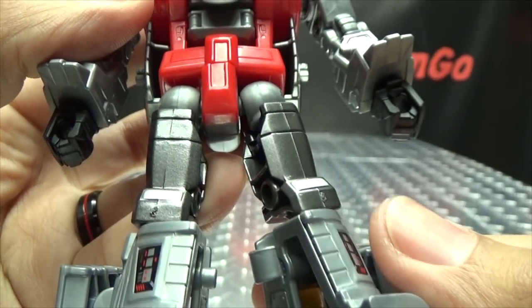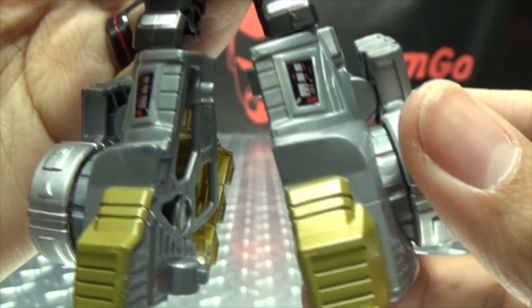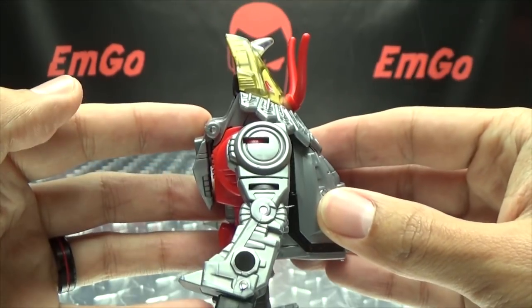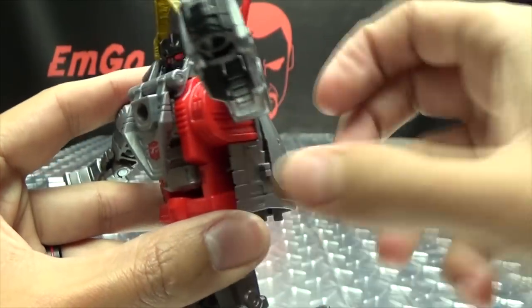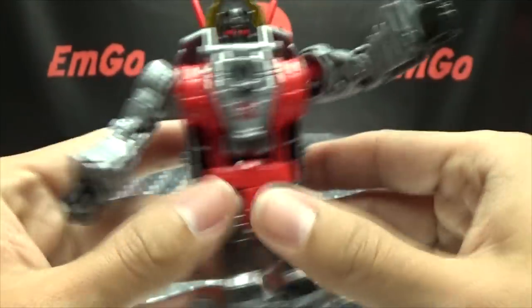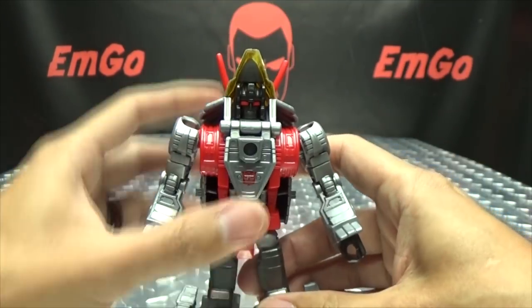Going down the body. You do get some gunmetal gray here, as well as some silver on the thighs, which looks quite nice. And all the details we've seen already in Dino Mode. Take a look at the back here. And it's a clean transformation going on. The only thing I wish this did is I do wish that these side pieces did open up to give him his little wings. Those don't do anything, unfortunately. That's my only real complaint about the figure. It's the only thing missing as far as I'm concerned.